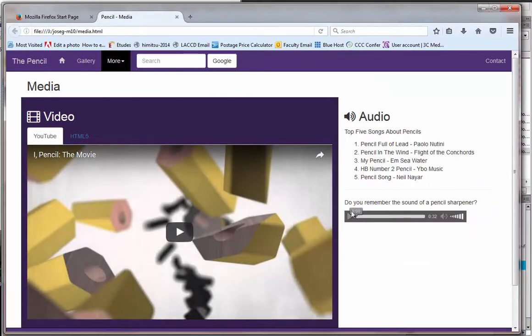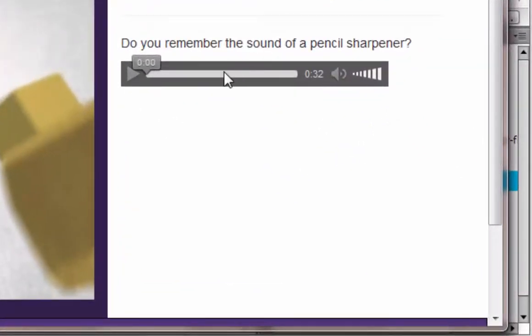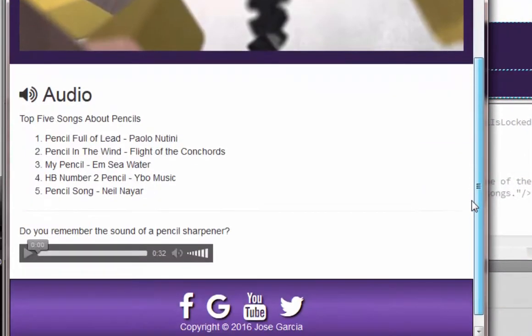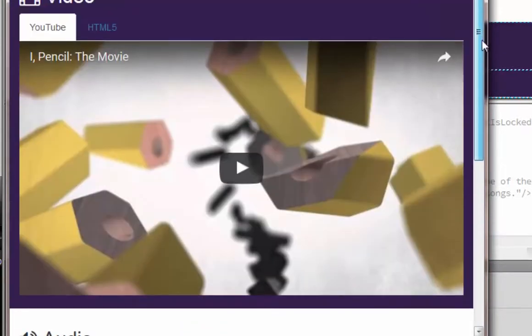Okay, notice that the appearance of the audio player is different in Firefox, because the actual appearance of the audio player really depends on how the web browser decides to render it. And when they wrote the code for Firefox, they wrote it a little bit differently than they did for Chrome. Again, it works real well. I'll scroll it down here. Have a look at this. Nice. Looks different, but still works great.